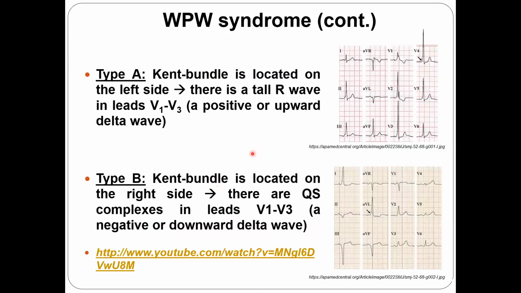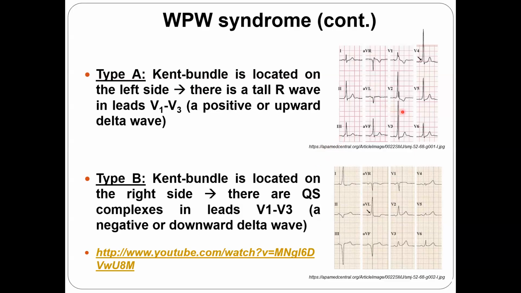Now, there are two types of this WPW syndrome, depending on whether it is the right side or left side. We do have this bundle of Kent. It can be anywhere. And of course, they will determine it precisely, because what they can do is, one, nothing, another can catheterize, so they can remove or cut this bundle if the patient has some problem with it.